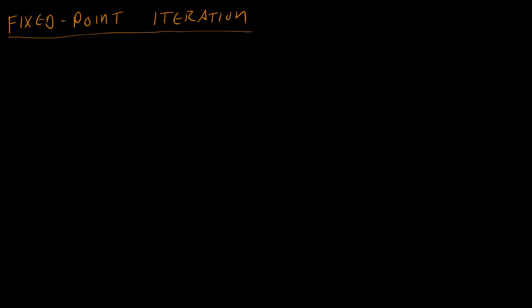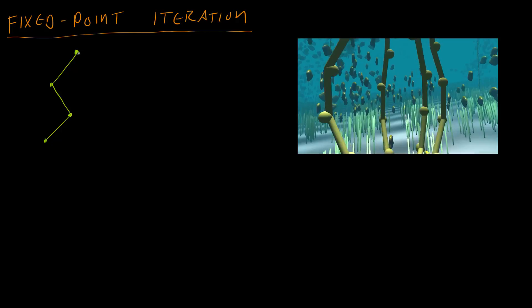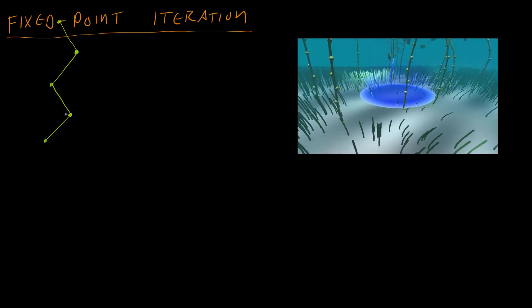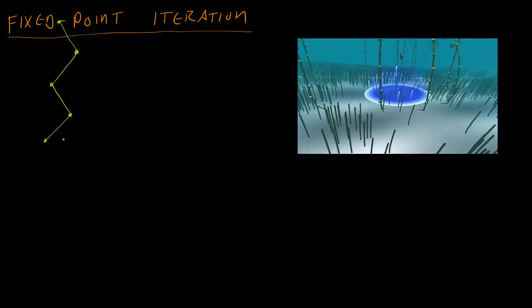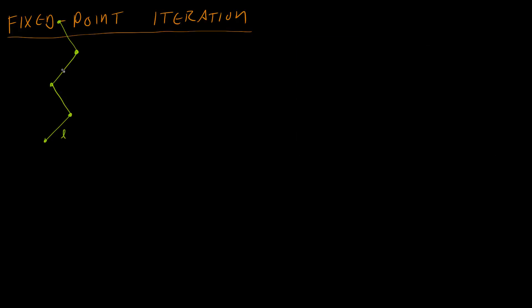Welcome to Math for Game Developers, where this week we're going to take the problem of physically simulating a few links in a chain of seaweed. Pretend that our seaweed gets modeled by each link being a certain length L. This is a very simple game, so it's not supposed to be photorealistic or anything.